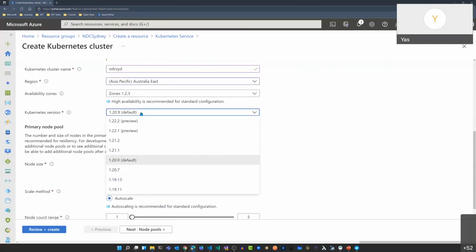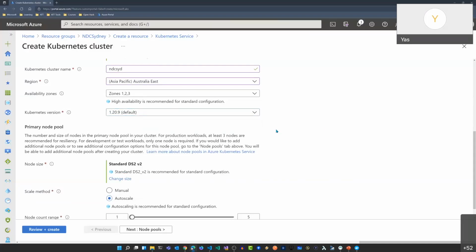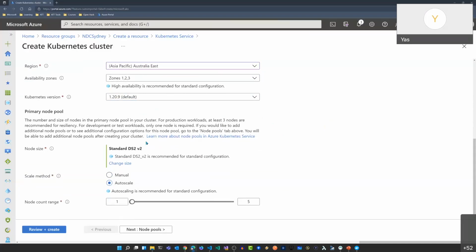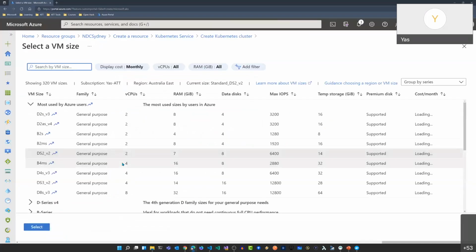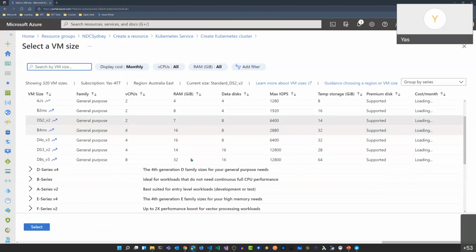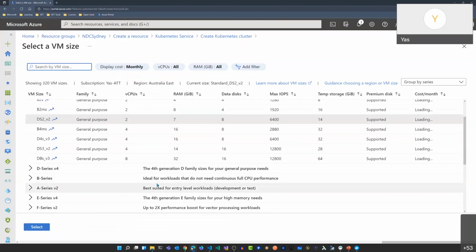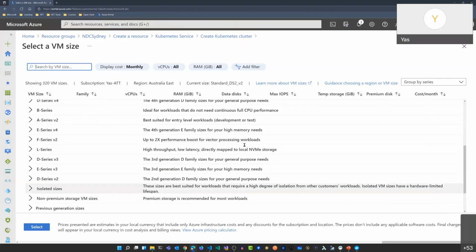You have your Kubernetes version, so you can go and use the preview version. I don't recommend using preview version for production environments, but you could use any of the stable versions if you wanted to. Primary node pool, so you can have multiple node pools, but the primary node pool you can basically specify it here. This is very similar to choosing a SKU for your VM. So there are different types of VMs that are running that basically power your pods and nodes and everything else, right? I'm just going to leave this as default, but you can go and select any of these series of VMs that are available.